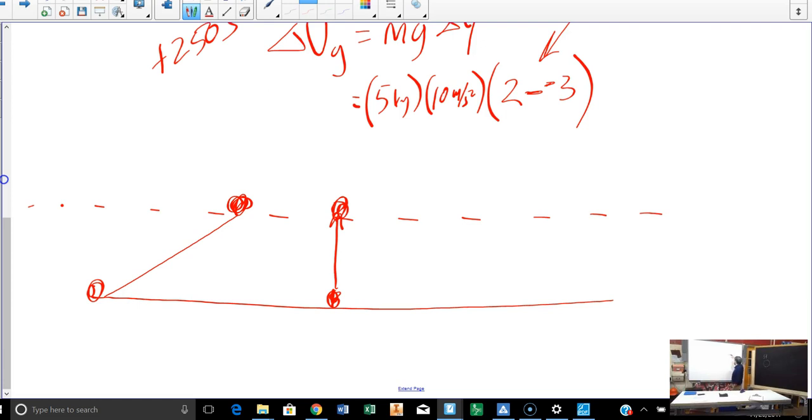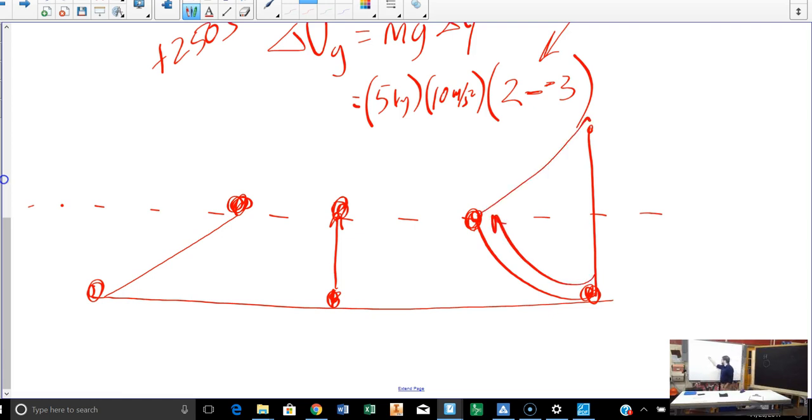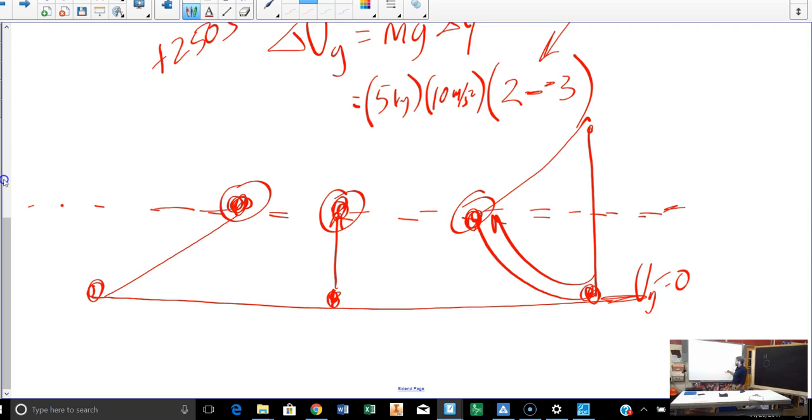But regardless of how, or how about this, if it was an object on a pendulum, all right, and it was swinging and it got to that height, there you go. So this pendulum was swinging and it went from here to here. Regardless of how it got there, the change in potential energy from, we'll assume 0, to this is the same. How you get there doesn't matter. Once you get to this height, how you got there doesn't matter. That's the potential energy.